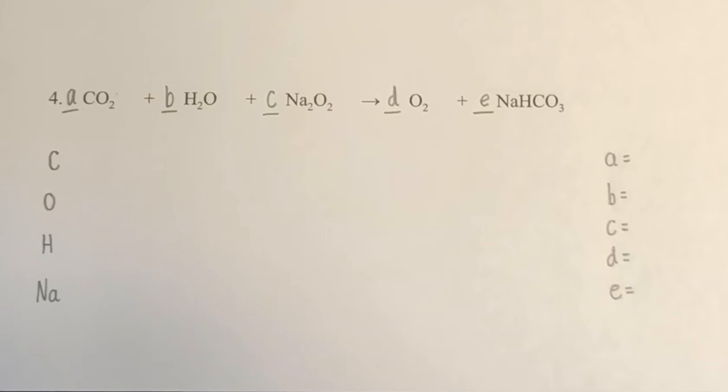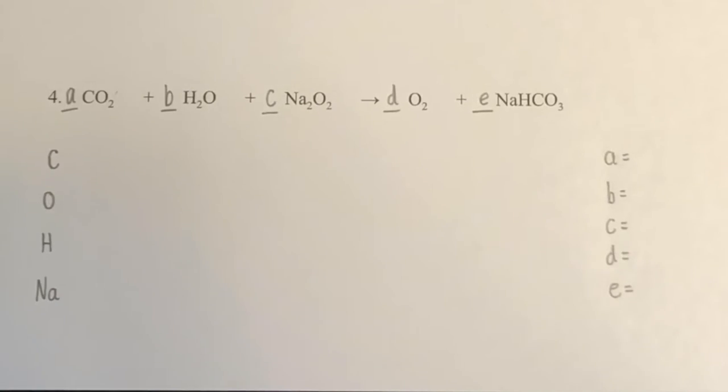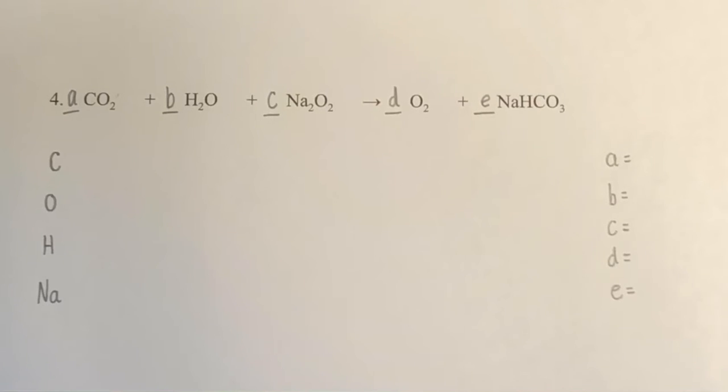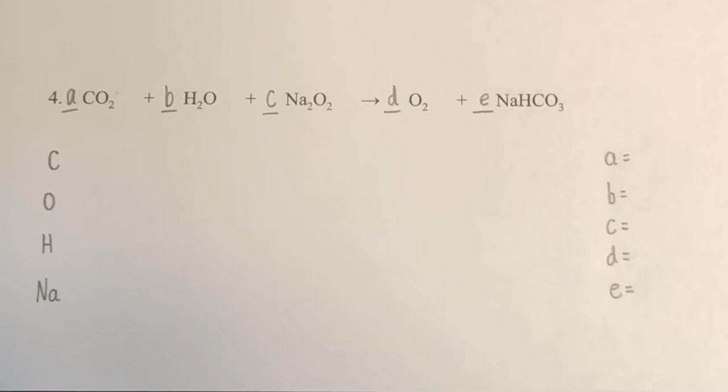To balance equations using algebra, we first begin by assigning each coefficient in the formula a variable. So I place the variables a, b, c, d, and e in front of each formula in the equation. We then use those variables to count the numbers of each element on the reactant and product side. And since equations have to be balanced, we can establish an equality that has to exist for the reactant and products of each element.